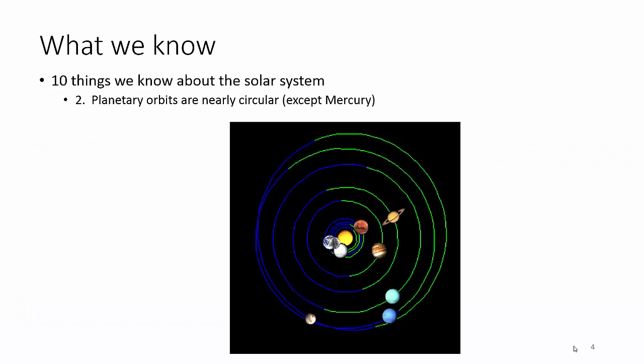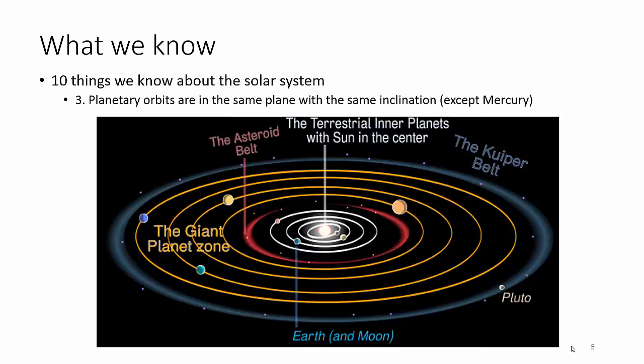The next thing you've got to keep into consideration is that the planets' orbits, even though they are elliptical, are almost circular. They're very close to being circular. And there's always exceptions, so you have to account for that, except Mercury, which there's a little video that I have when we talk about Mercury. It's kind of mind-blowing. Number three. All of the orbits of the planets are in the same plane as the sun. All kind of go from the sun's equator. Except Mercury.